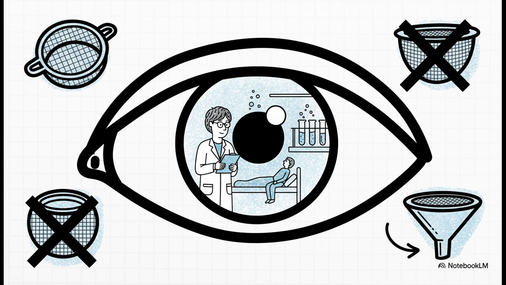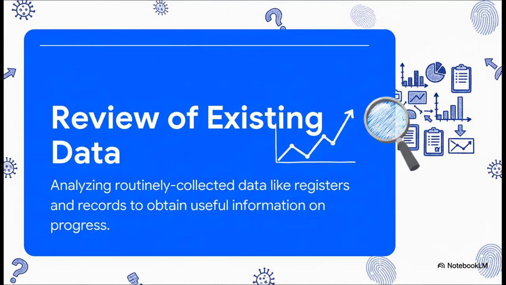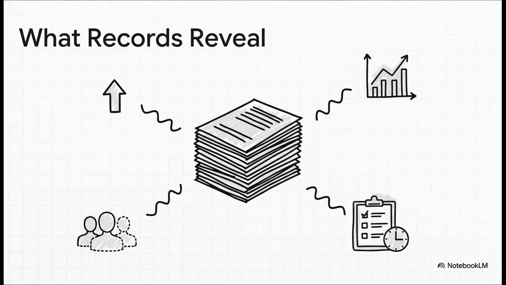Okay, so the next tool in the kit involves digging into the paperwork. And there is a lot of paperwork. Health systems produce just a massive amount of data every single day. I'm talking patient registers, lab records, hospital discharge forms. For a disease detective, these documents are like a treasure trove of hidden information. So what are they digging for? Well, by combing through all this data, they can start to spot trends in different diseases over time. They can measure how well the system is working, like how complete is the reporting from this clinic versus that one. And this is a big one. They can often find cases that were diagnosed but somehow never got officially reported. That gives you a much better sense of the true numbers.